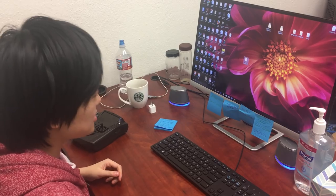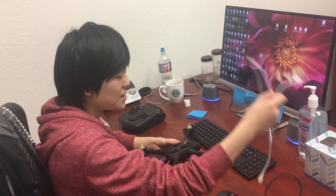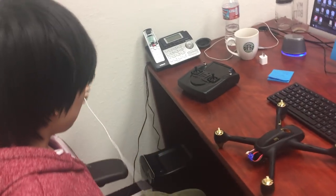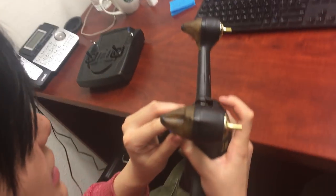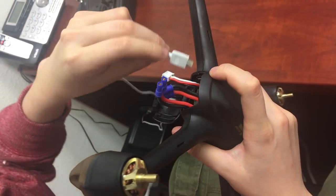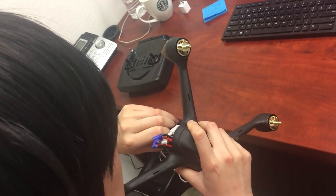Let's get started. The first part of the firmware upgrade is FC or flight control. For that, you'll need your drone and the mini USB. You're going to plug the USB part into any COM port on your computer. Then plug the mini USB end into the socket on the drone — it can get a little hard, but once you get the hang of it, it's not too bad.